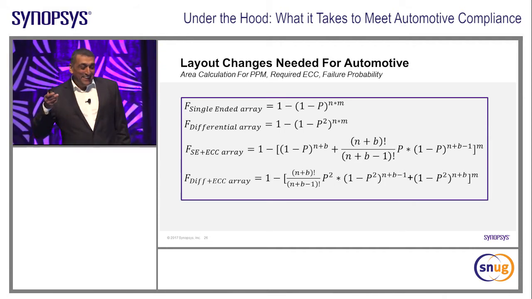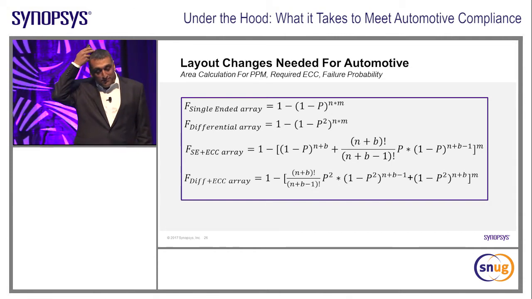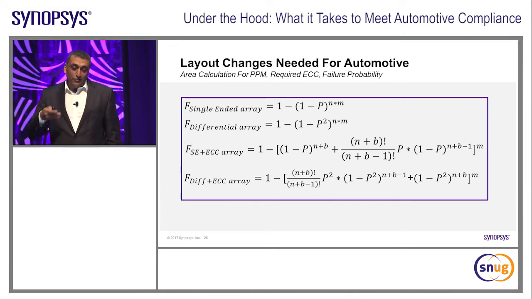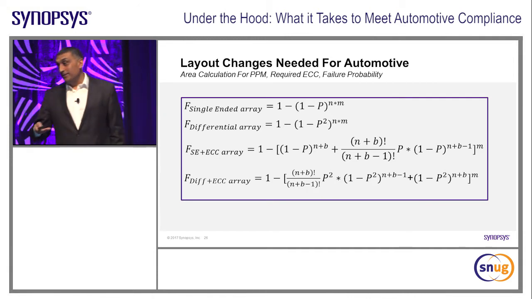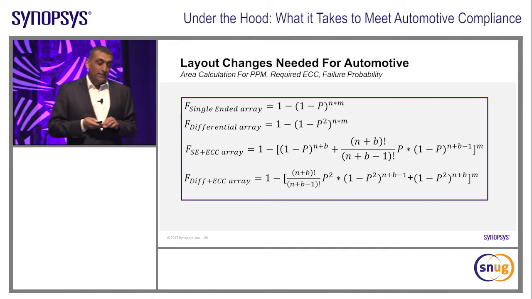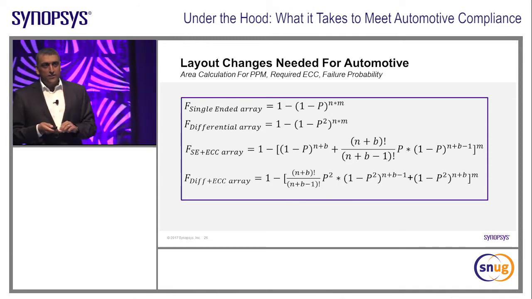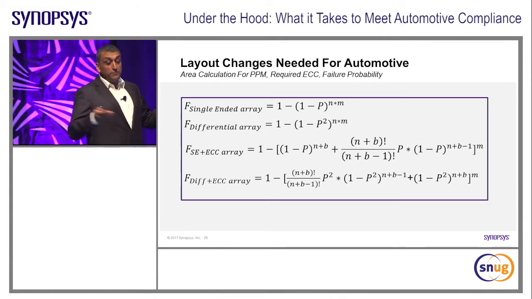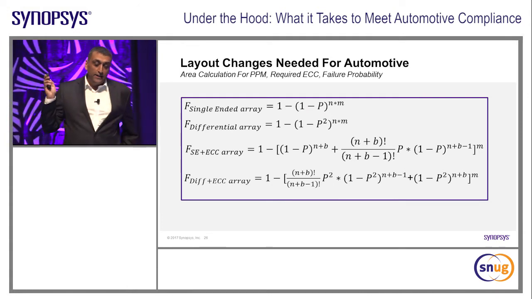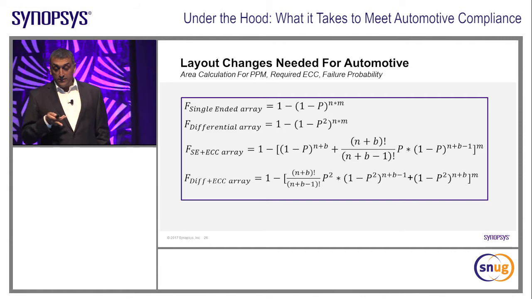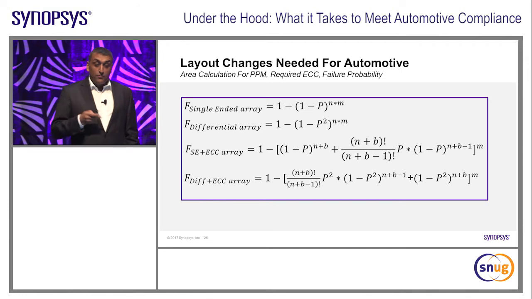So, all right. When we first started in automotive IP development, one of the questions internally was, what's the impact on your layouts? Are they going to get bigger because you've got to meet all these reliability requirements? We didn't know the answer. Some people said 30%, some said 20%, some said 5%. So I went back to some work we did for an NVM technology. This is a slide I got from my colleague Martin Nizet, who's a really good person to talk to for this type of automotive qualification.